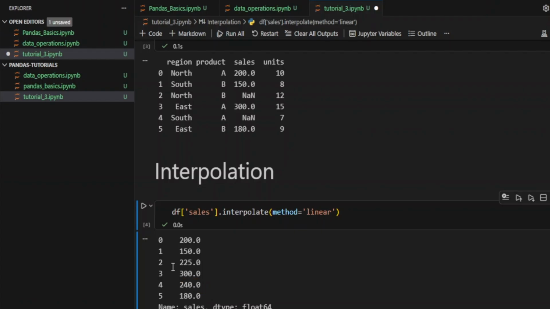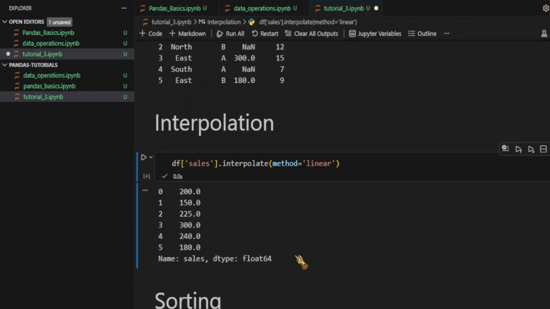Same here, the missing value is at the fourth row, which is between the third and fifth. So it got filled by the mean of 300 and 180, that is 240. This is the way to fill the values using the linear method of interpolation.